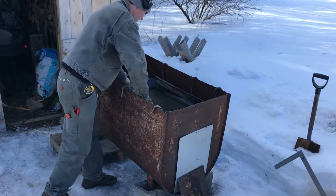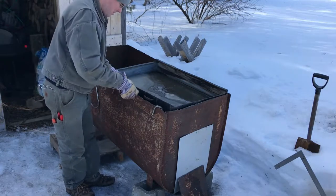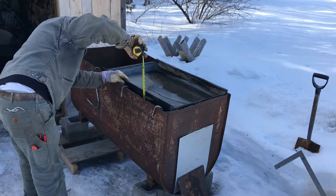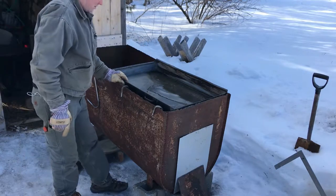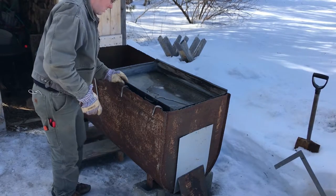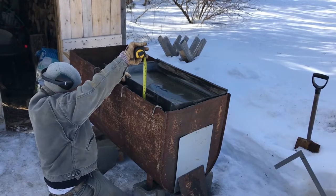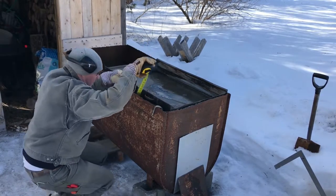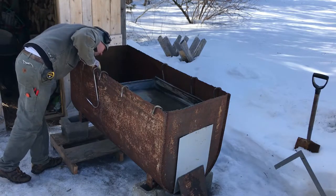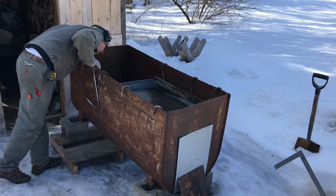In my quest to solve the problem of the pan fitting down inside the stove, I remembered these old meat hooks which I've been storing for years. They were left in an old barn in one of the homes Em and I first owned right after college. I didn't have any idea what they were when I first saw them hanging in the shed, but with my personality I figured they'd be put to some use at some point. I thought they'd make a good sap pan holder, but after setting it up and ruminating for a few hours I'm not liking it — I won't be able to reach down into the stove to grab the handles. I need to figure out a way to raise it so the handles are above the rim of the stove.